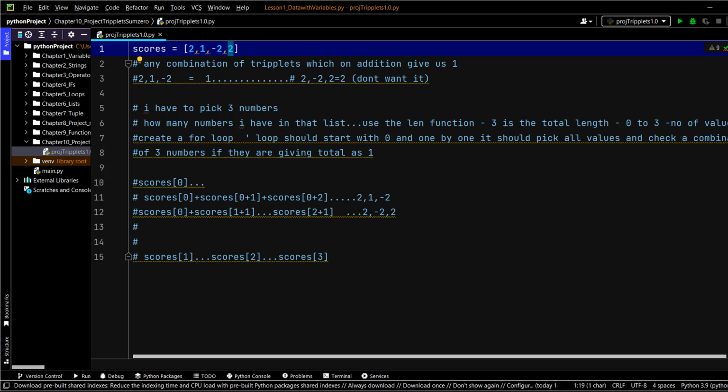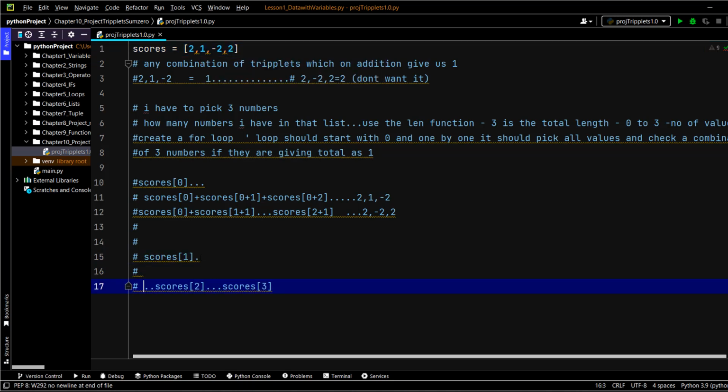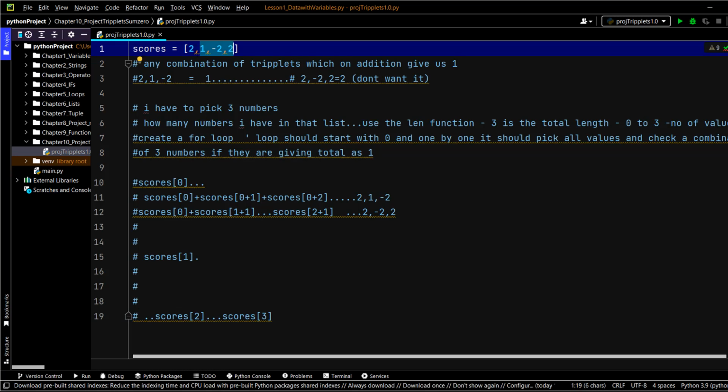When we exit from this, then the next time, guys, we will have the same combination again, 3 numbers, but this time it is going to be 1 and -2 and 2. Now this 2 we will not touch because we have already seen the combinations of the other values with 2, right? So this time it's going to be score 1, the score 1, and then score 2 and then score 3, right?